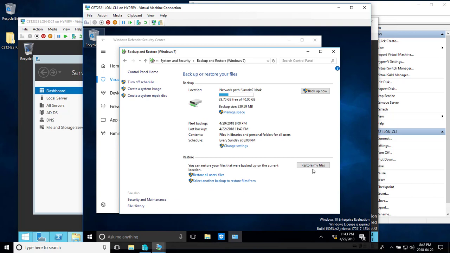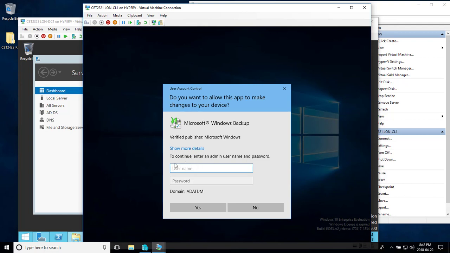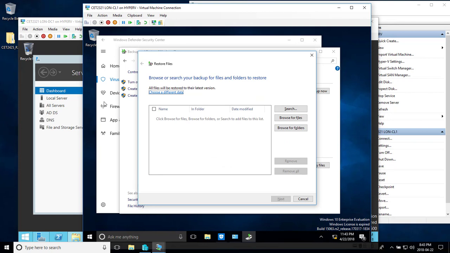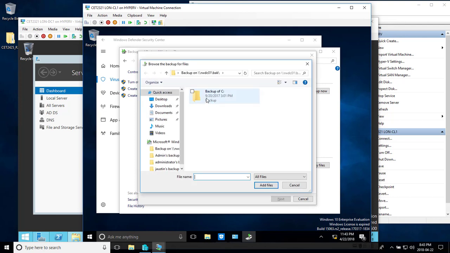Okay, so the next thing it wants us to do is restore a file. Users, Jim Austin, desktop.